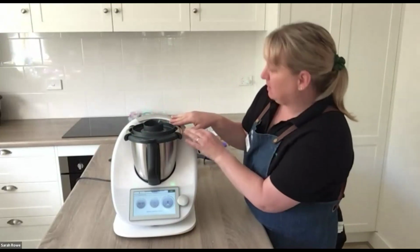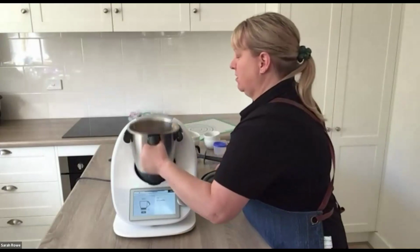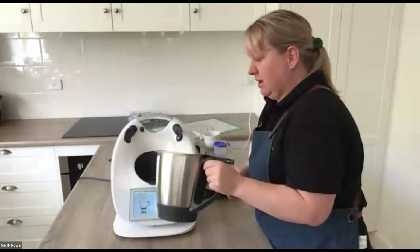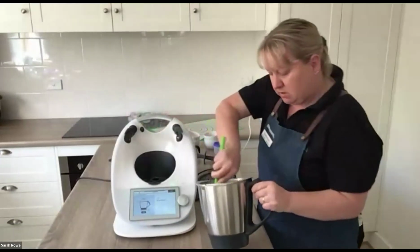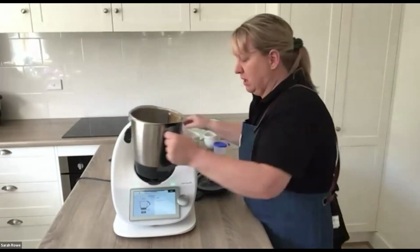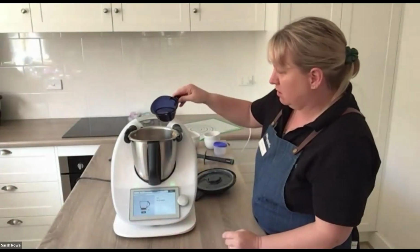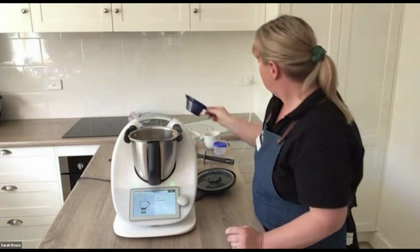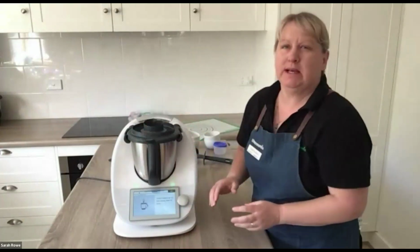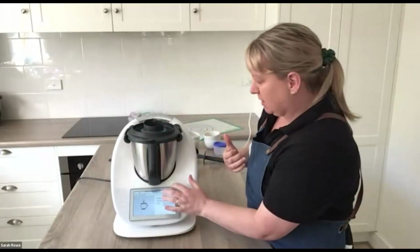I was going to say 10 seconds, speed 6, but I got that muddled up. Let's just show you what we're looking like. So that's what we're looking like so far, all mixed up. Now, just give it a bit of a scoop, just to help it, because the water's going to bind it all together anyway. So next up, we want 80 grams of water. It's a little bit noisy. You will find it sort of starts to struggle. It's just because it's mixing everything together.